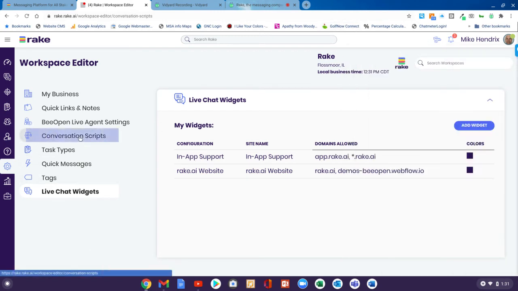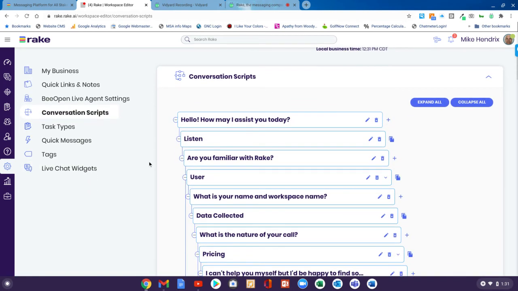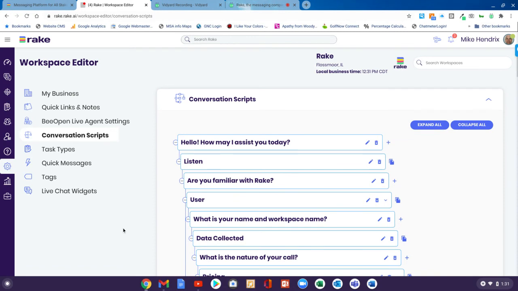Another thing that a lot of people like that we know is unique to what we offer are conversation scripts. The purpose of a conversation script would be, hey, we believe when people are going to chat with us, they're going to ask one of these questions. And when they do, Mr. or Mrs. employee that's managing the chat, or maybe you're using live agents from an actual contact center company, because we interface with those companies as well, we want you to follow this particular script. And so we've built all of that out in here. And it can get really, really detailed. So lots of functionality there.